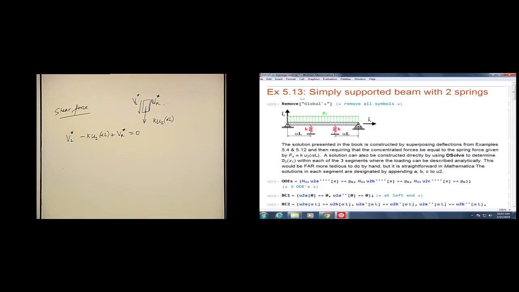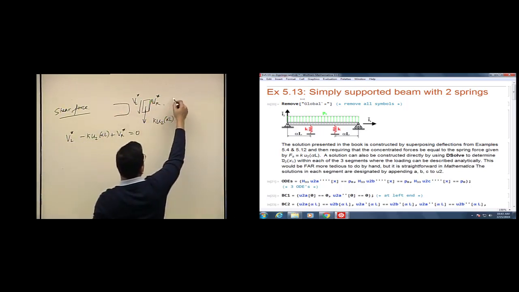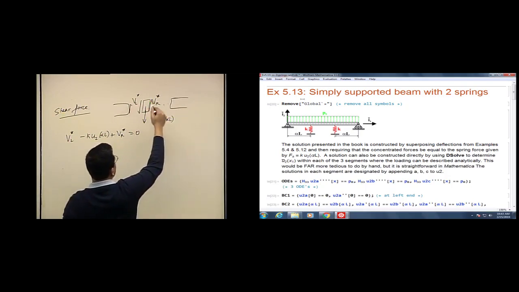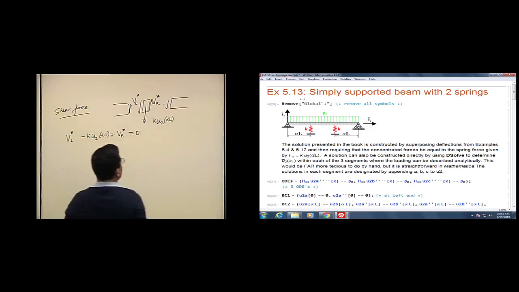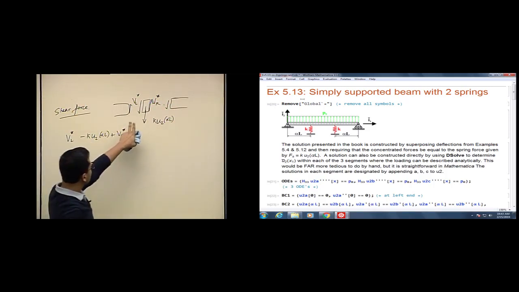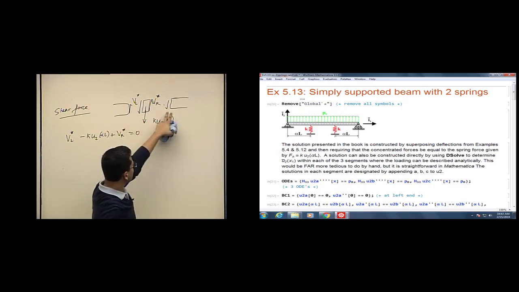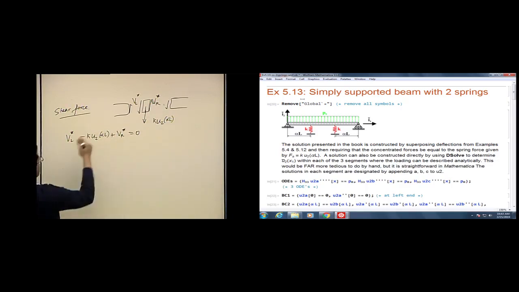Make sense? Equilibrium. And then I can say that I had other parts which are attached to this infinitesimal section, and the shear force is positive upwards here and is downwards there. So because of equilibrium, this shear force should be equal to this shear force, and this shear force should be equal to this shear force. So I can just replace those expressions there.